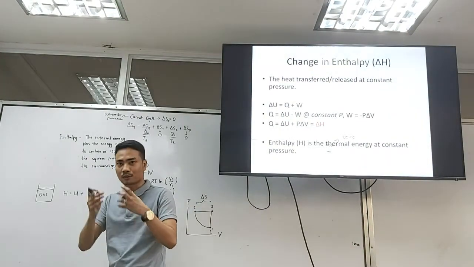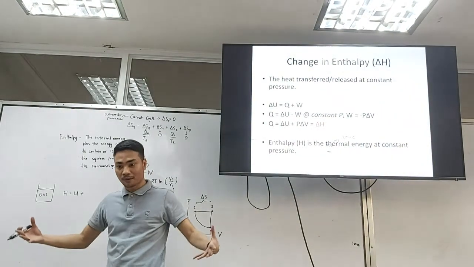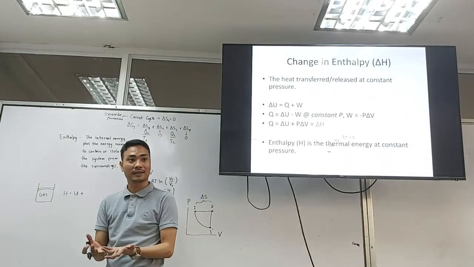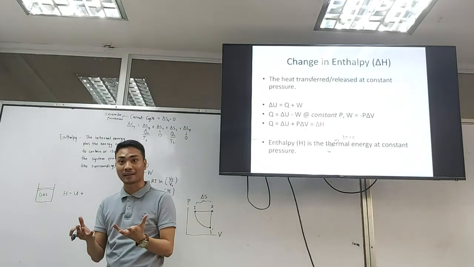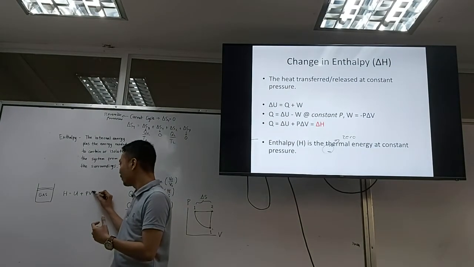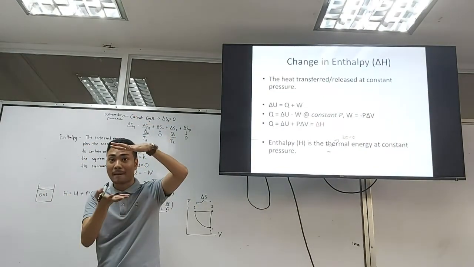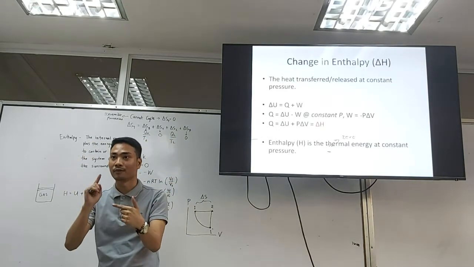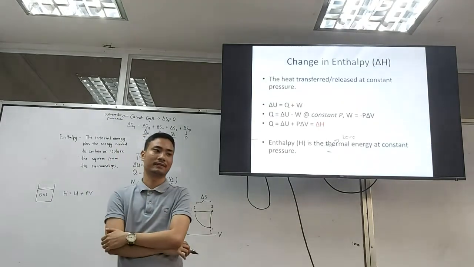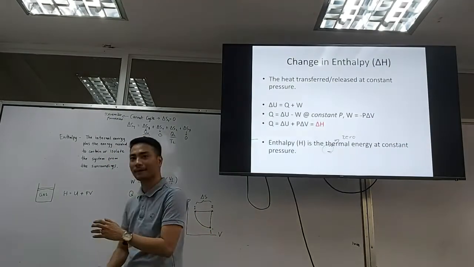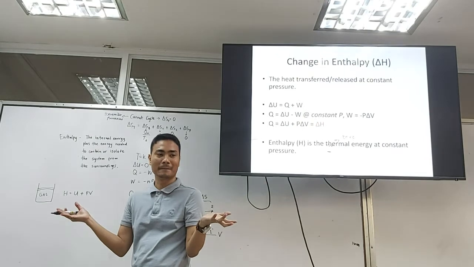Ibig sabihin that gas will be what? Kakalat yan saan? Sa surroundings. But you were able to isolate it from the surroundings. You were able to contain it. And there is an energy, di ba, needed to do that. That energy is called the what? The PV energy. Basically, dahil dun sa pressure na in-apply mo, di ba? Nagkaroon ka ng volume for that gas. Do you understand? The PV energy. And this is enthalpy. Simple.